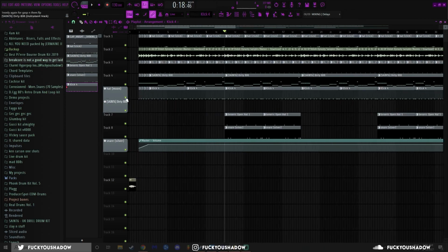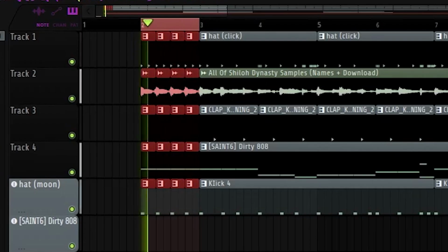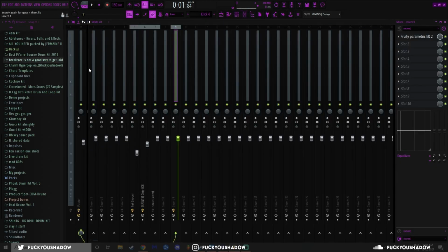And the only other thing I did is for the intro, I basically did this little beat stutter effect that sounds like this. I started the beat and I automated the volumes. It builds up into the song, and that's it, guys. The structuring is super easy for this beat.